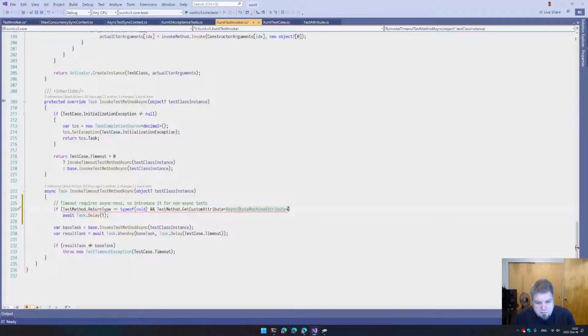Perfect. Timeout requires it, so introduce it for non-async tests. Might not even need to do this. All right, this may be enough.